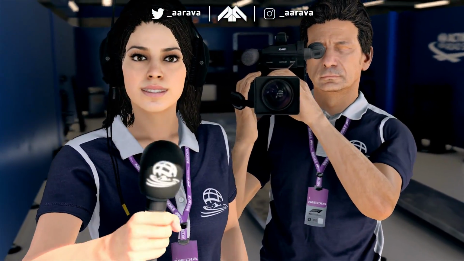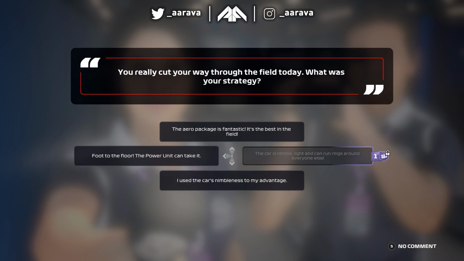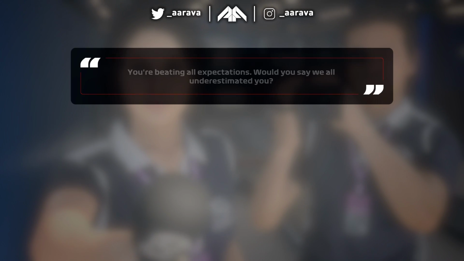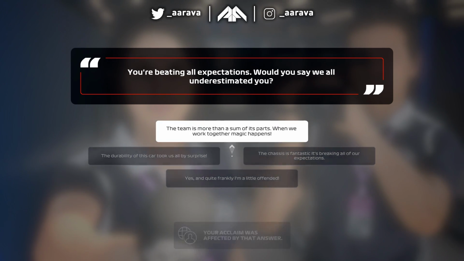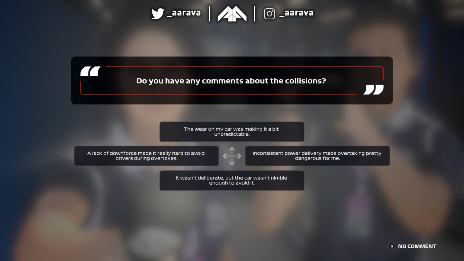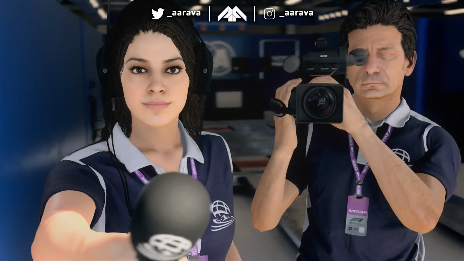Let's have your thoughts. You really cut your way through the field today. What was your strategy? We can go about 3 different ways of complementing our different departments. Going to go for this chassis side and talk about the nimbleness, because I genuinely think that was a good reason why we did well today, just how the car handled. You're beating all expectations. Would you say we all underestimated you? Once again, not going to miss the opportunity to compliment the team, try and get the acclaim as high as we can with the answer we give here. Do you have any comments about the collisions? And as standard for these questions, just going to go with no comment, because I feel like any answer is going to be negative for us, for our claim and everything like that, so just no comment there.